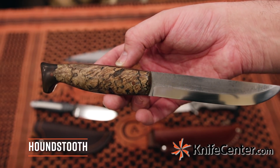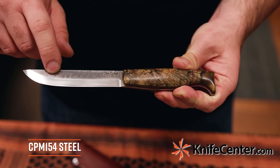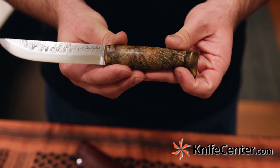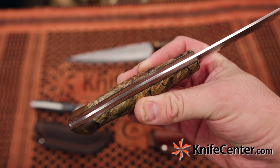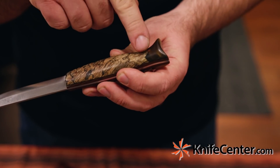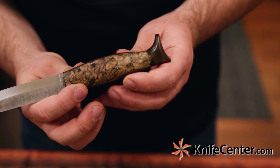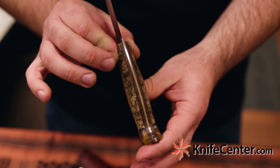Last but not least from Dogwood, we've still got this amazing Houndstooth in CPM 154 steel with the heat treat scale still left on the sides for a little bit of rustic look. It has a hybrid wood handle with stabilized burl wood and resin in kind of an amber tone that really complements the burl nicely, filling in some of those voids that are left behind.